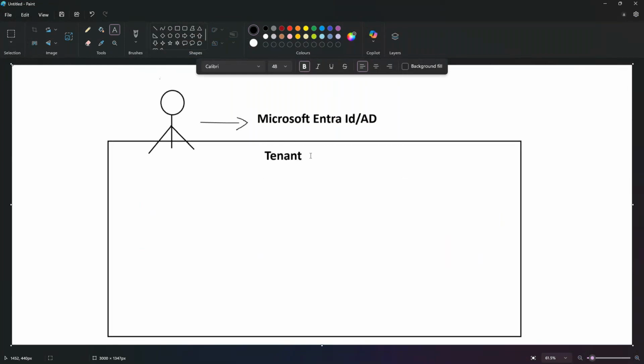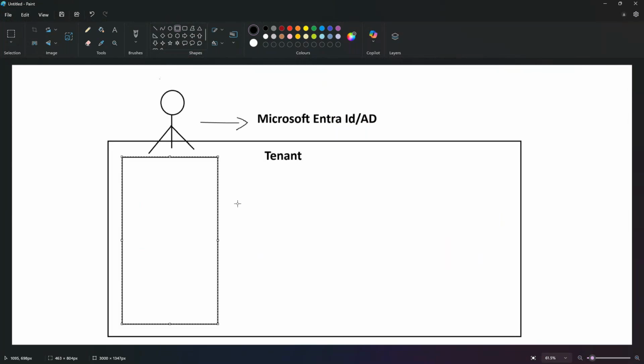Tenant is nothing but the client environment, the client's entire environment. Within this entire environment, we can have access to specific environments.